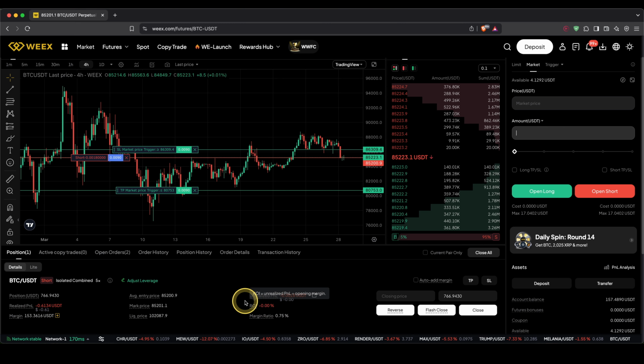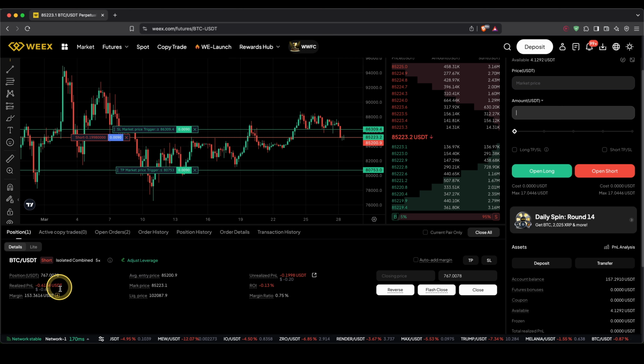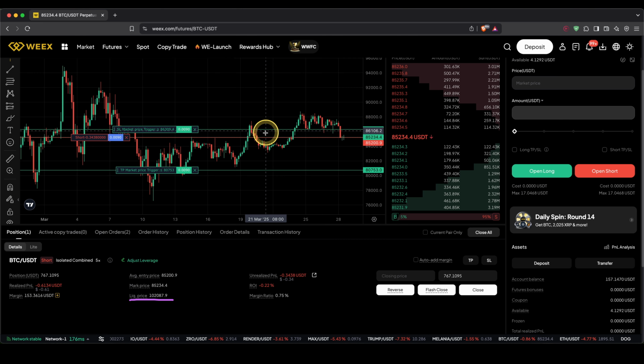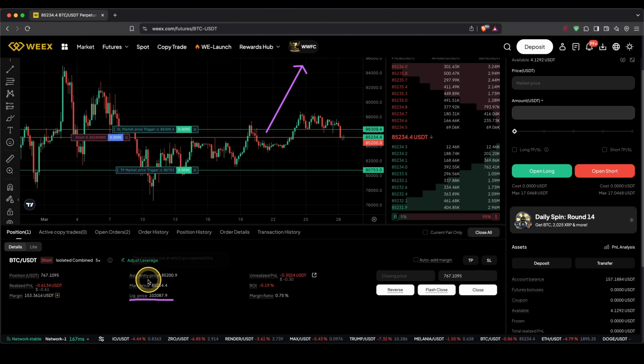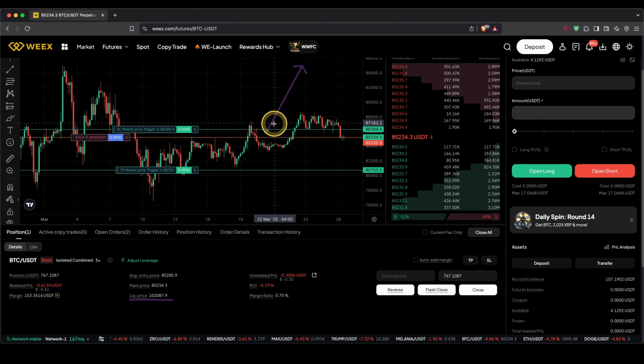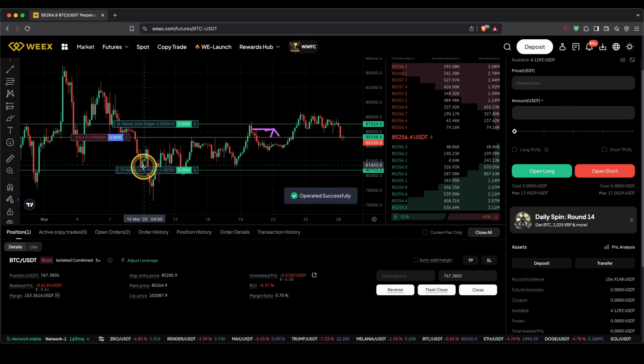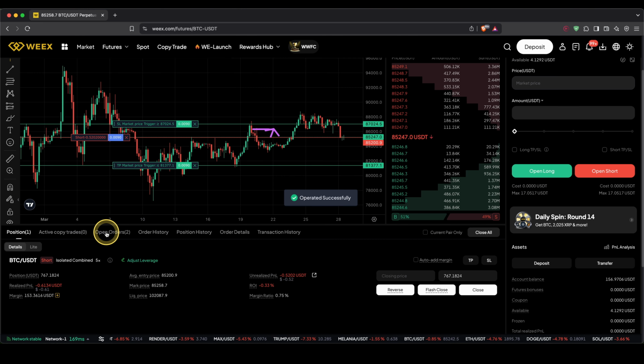If you scroll down a little bit, we can see all the information again about our current trade. Basically, everything works exactly the same as for the long position. Only big difference is now profit if it goes down, loss if it goes up. Of course, therefore, also our liquidation price is now above the current price at $102,000. Of course, we prevented that from happening by already placing a stop loss beforehand. So editing your take profit and stop loss works exactly the same in here.